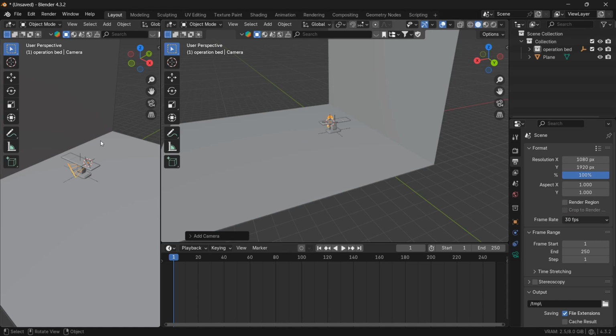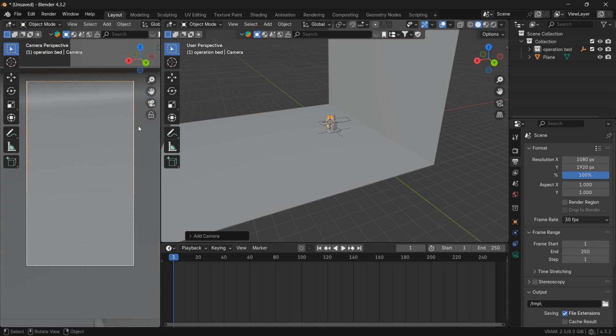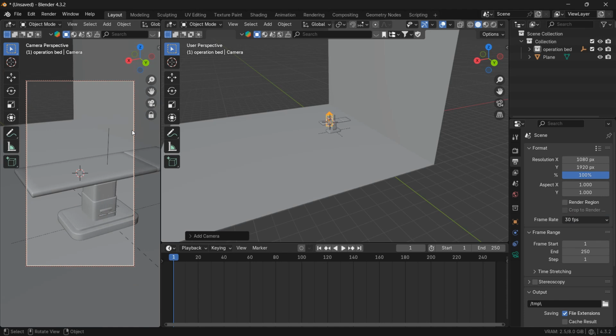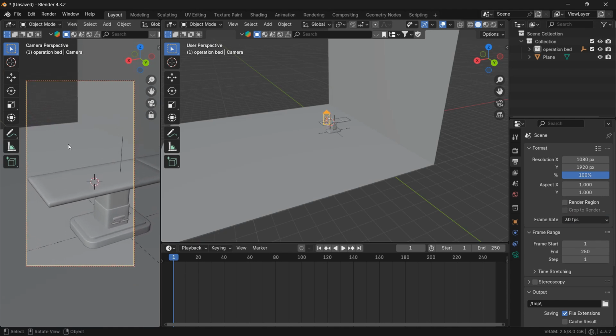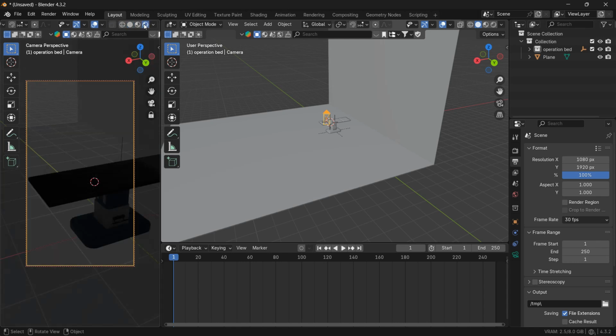Let's set the camera. This will be our camera. Here the doctor will stand, and at this position the patient will lie. Let me turn on the render view so we can see how it looks.